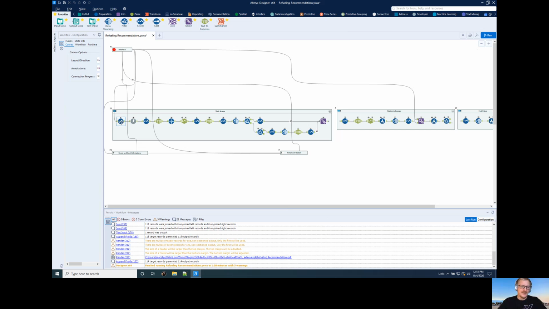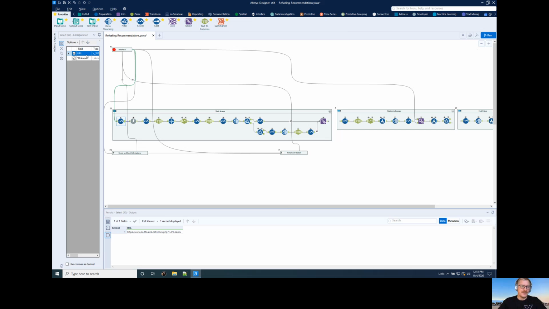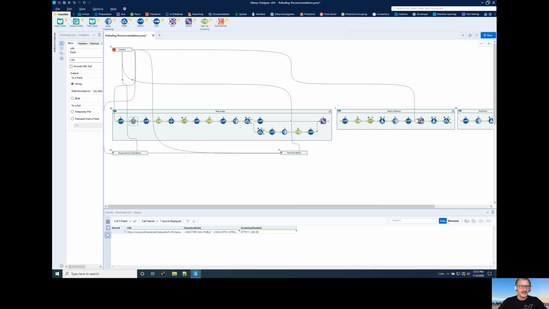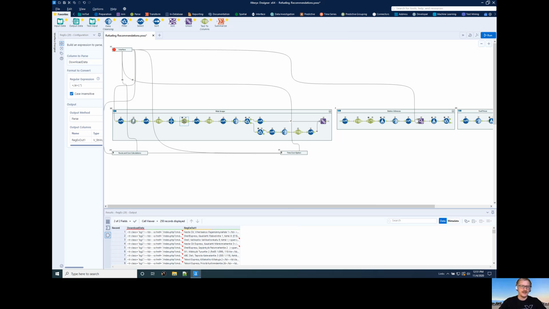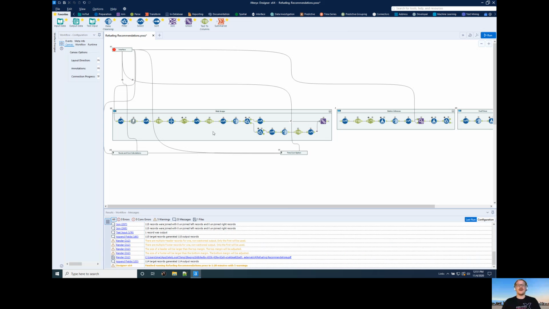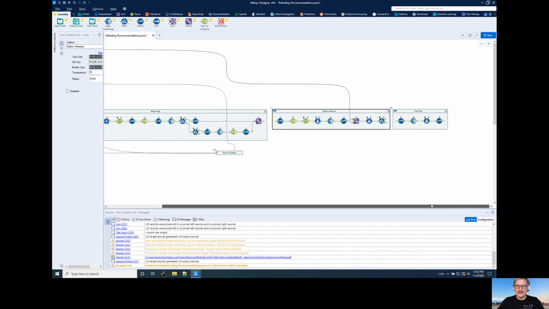So in this case, I am starting with a bunch of URLs. I'm then downloading the HTML code from those pages, and then using some regex and text-to-column tools to parse out the most important information from those HTML codes, which is of course the station address and the fuel prices.